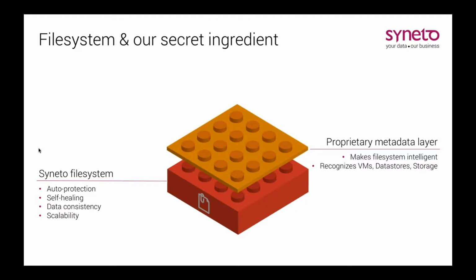The main job of the file system is to ensure the long-term consistency of the data, as well as allow for seamless scalability in terms of space and performance. And to address performance, the file system has an advanced tiering mechanism, which ensures the data is always accessible from the fastest layer of the cache, according to most frequently used and most recently used algorithms.